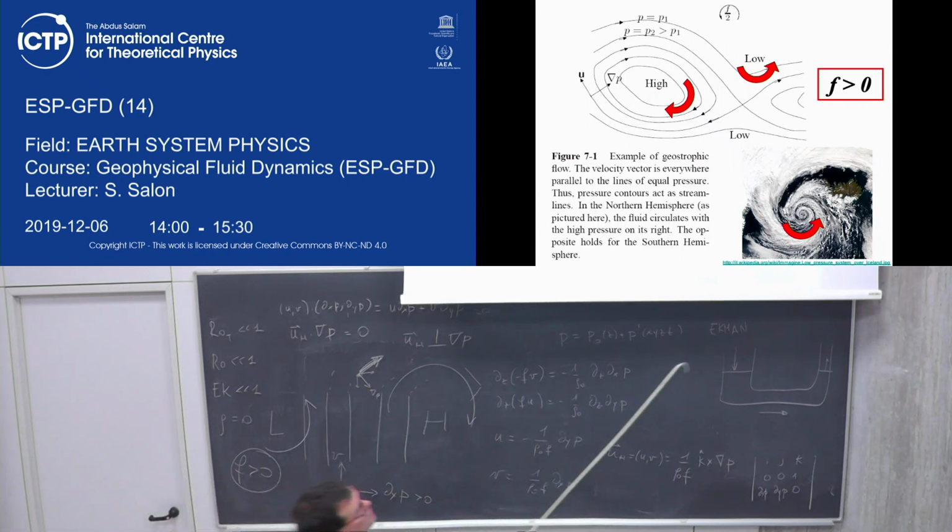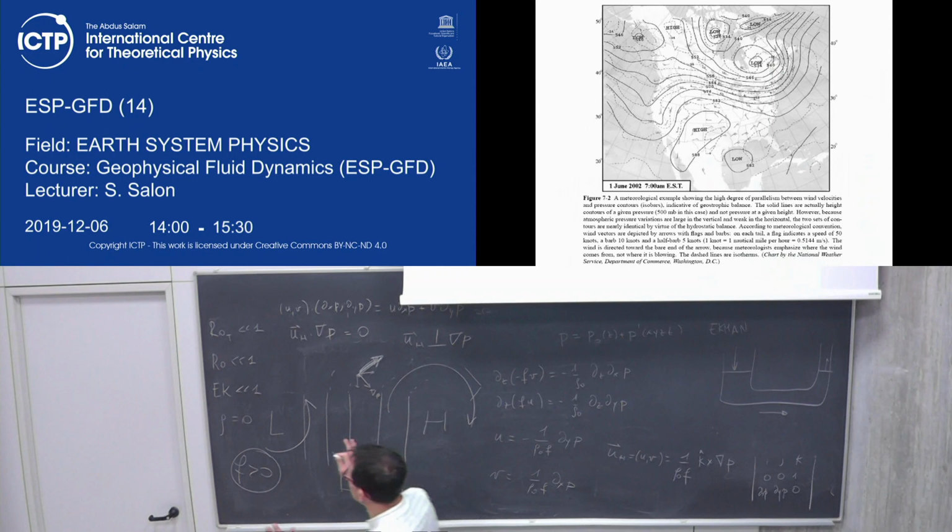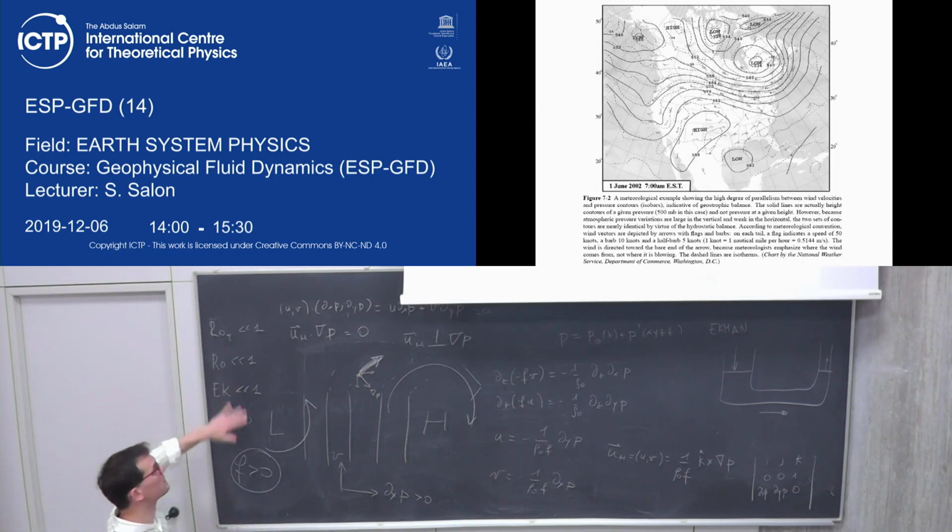Okay? So this is a picture taken from a low pressure system over Iceland. So we have counterclockwise rotation. Okay? So geostrophic flow, even if it's very simple, because we just start from these four hypotheses, is actually very useful to explain the high-level circulation in the atmosphere or the large gyre currents in the ocean. So when these hypotheses are satisfied, we are far from the boundary, we have very large scale and slow motion, and we are, let's say, in a homogeneous flow.